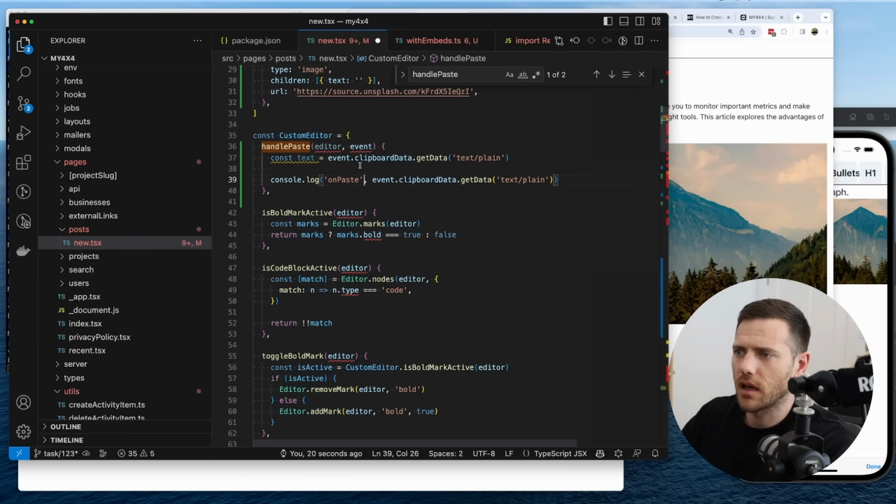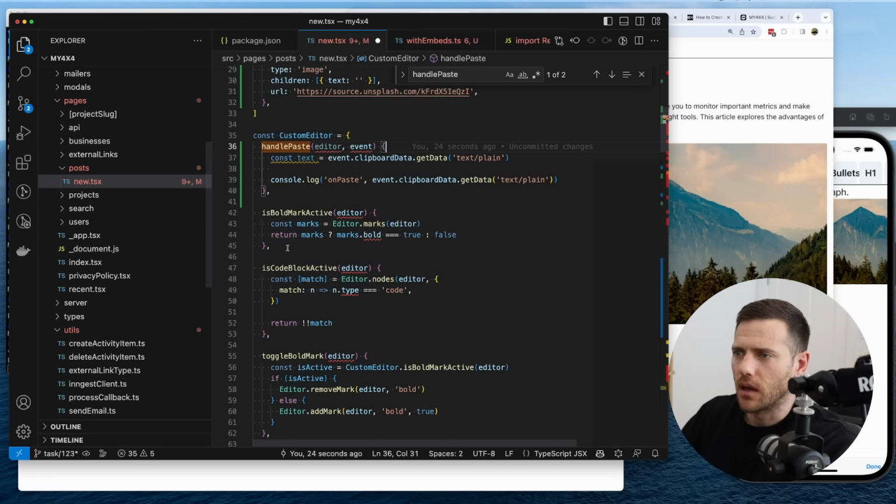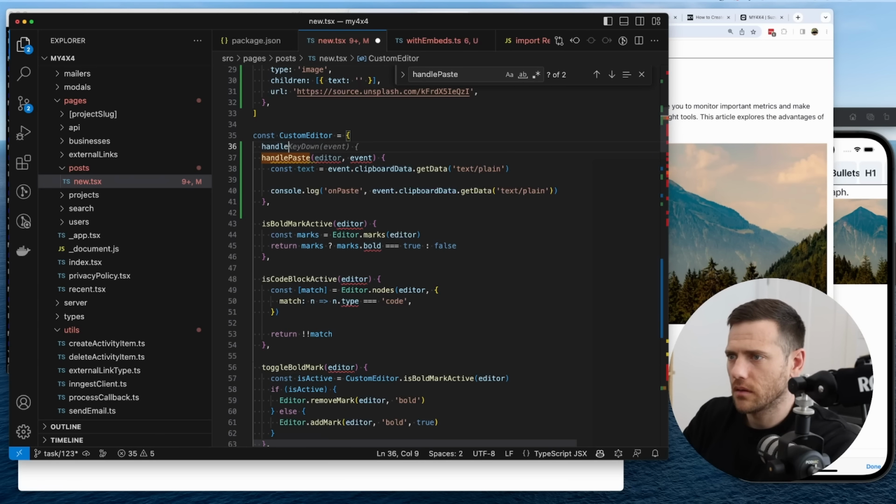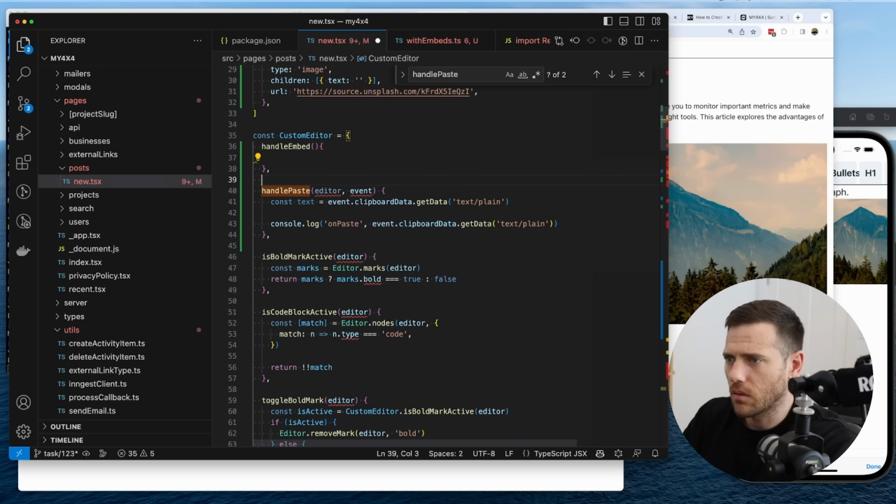So what we're going to have to do is set up regex. And we want to basically create a handle embed utility. So what we can do here is go handle embed. What that's going to get passed in, I think we'll always pass through the editor. And then we're going to say the text as well.